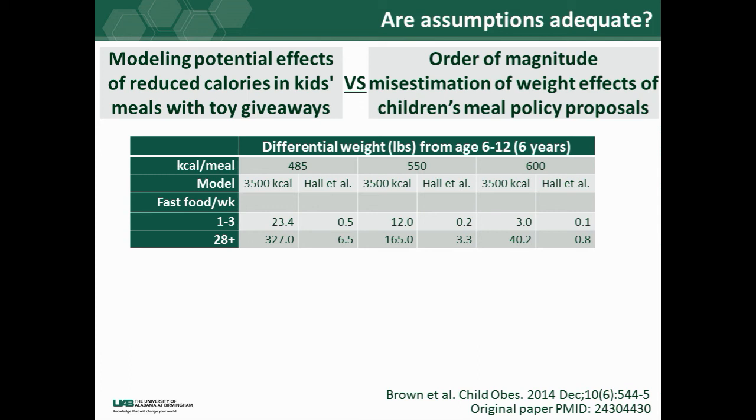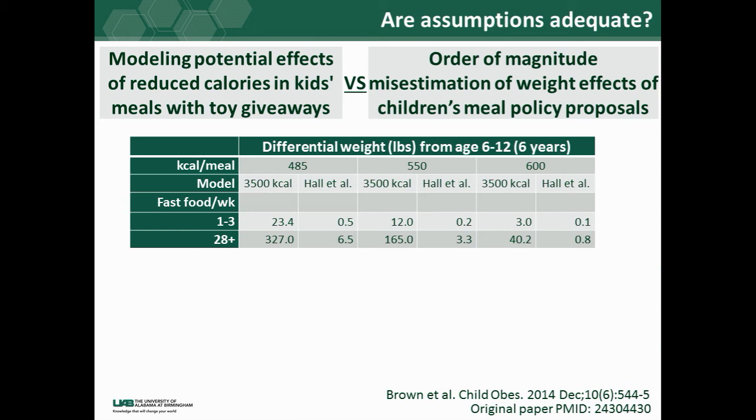But the one assumption they made that ended up being a little bit problematic is the idea of the 3,500 kilocalorie rule. And that's the idea that if you increase or decrease the number of calories you eat or expend by 3,500 kcals, you'll change your weight by a pound. And there have been validated methods, and the one we used was by Hall et al., that show that that doesn't necessarily translate directly, so the body adapts quite a bit.